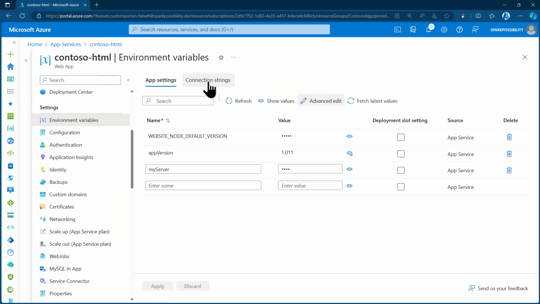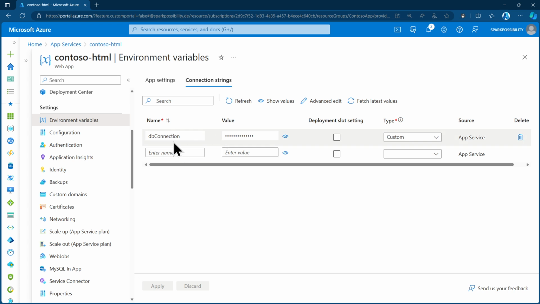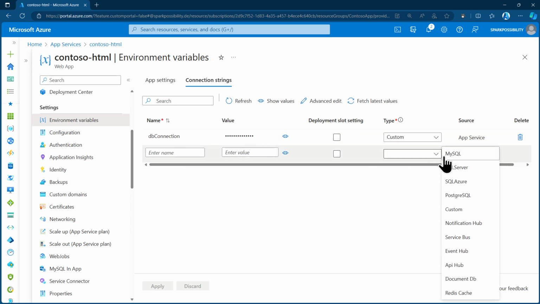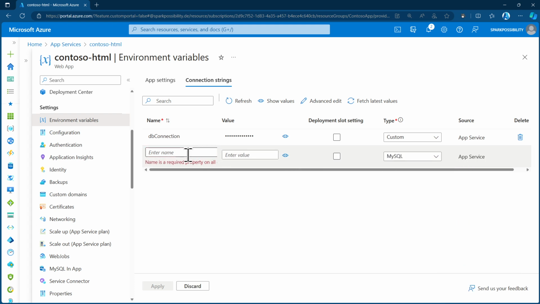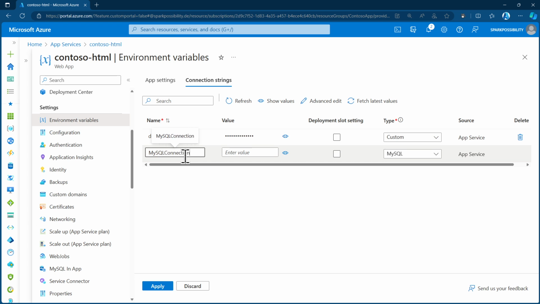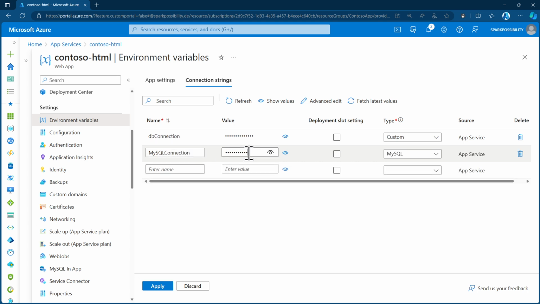The same goes for connection strings. If I have certain connections to databases or other services, I can place them in here. There's a list of certain predefined types that I can pick, so it knows what we are using this for, like a SQL Server or a service bus or a document DB that you have in here. And then you just use whatever you want to provide. You give it a name. You could use this like a MySQL connection here as well, and then provide a value. I don't have a value right now, and usually we don't type this ourselves. We just copy this over from an instance that we have around.